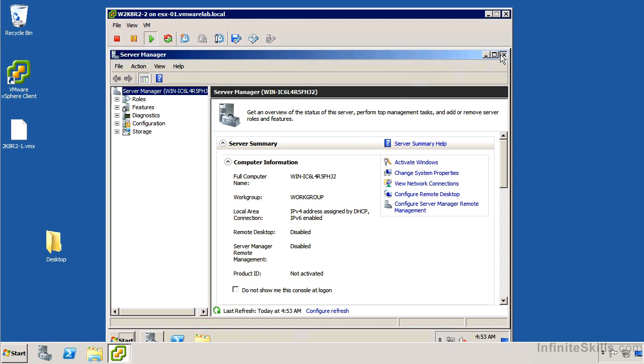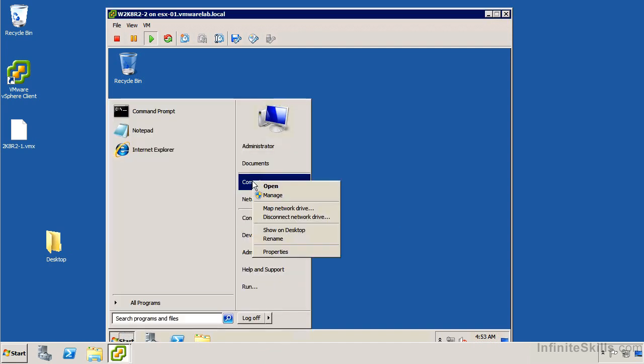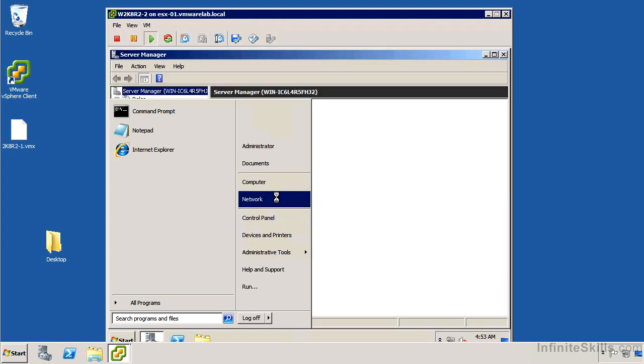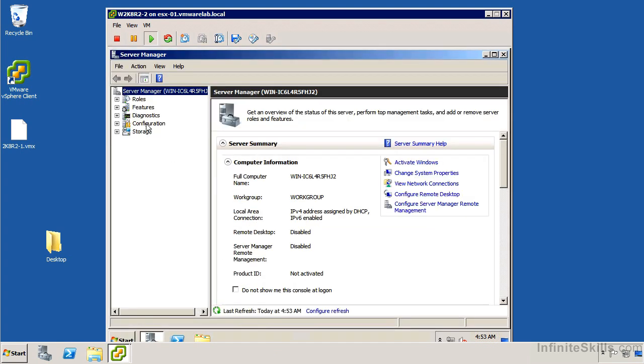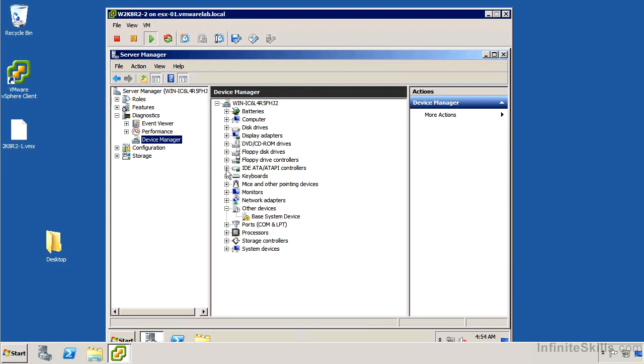virtualization optimized drivers. So if I want to do that, now that I'm logged in here, if we take a quick look at Device Manager, we'll see that we've got various generic devices loaded and maybe a few other things that it doesn't have a driver for because we haven't installed VMware Tools yet. So I'm going to open the Server Manager, and then from Diagnostics, I'm going to open Device Manager. You can see that we've got a base system device that's not recognized. Other than that, everything looks okay.